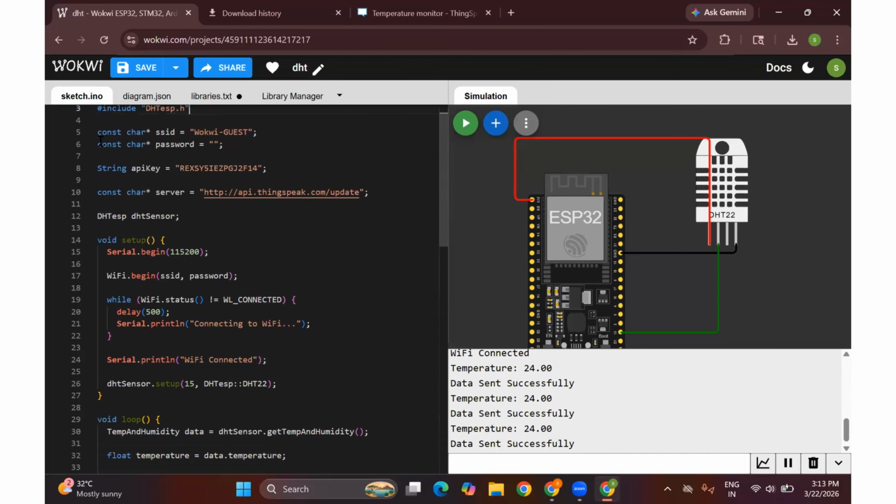Now we have the Wi-Fi credentials: constant char SSID, Walkway Guest, and an empty password. SSID means your Wi-Fi name.